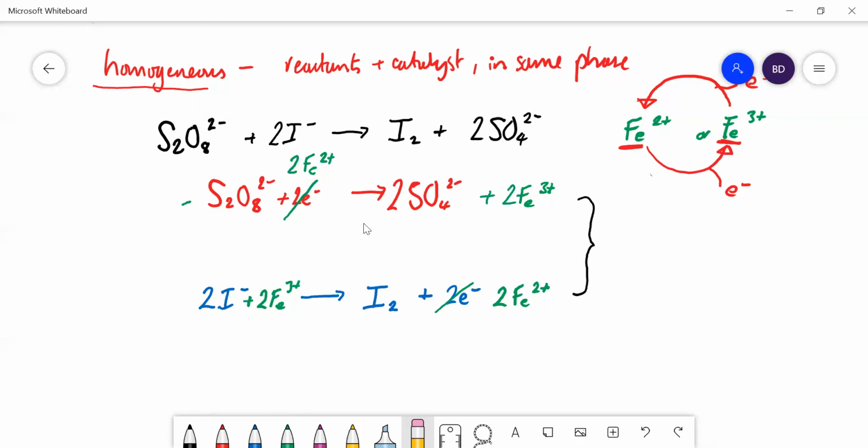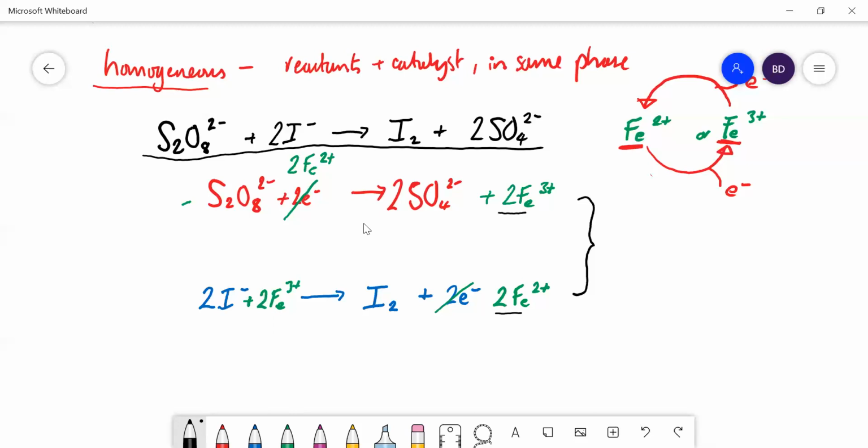So in an exam they're very likely to say, right, here's this equation, here's this equation, and they'll say rewrite it as 2 separate equations showing how it can be catalyzed by Fe2+ or Fe3+. So the procedure is break it down into half equations, which you should be pretty good at doing, and then get rid of the electrons by replacing them with the correct iron species.